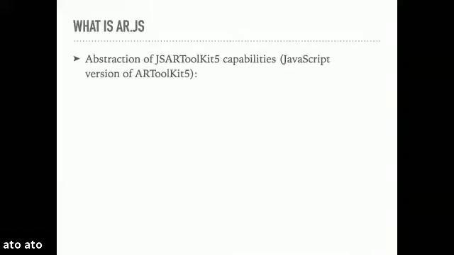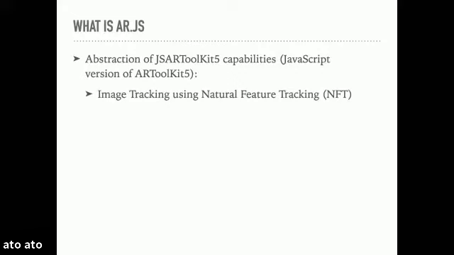So what is AR.js, and where does that play in? AR.js is a JavaScript framework. It's an abstraction of another technology, JS AR Toolkit 5, which also stems from AR Toolkit 5, another open source project. And the thing to know about AR.js is it gives you three features out of the box.